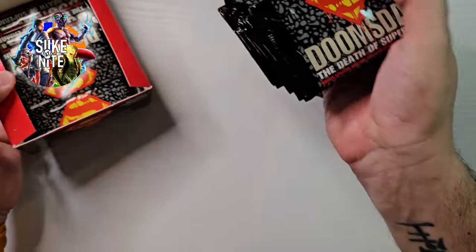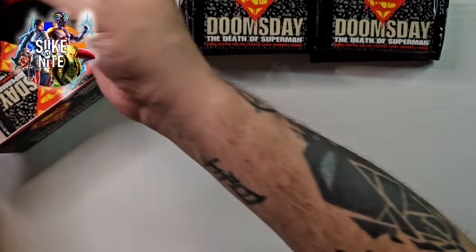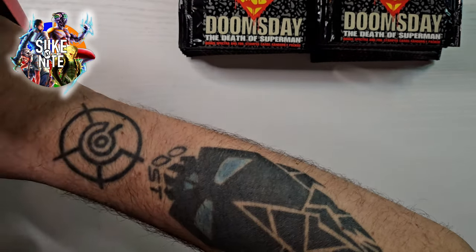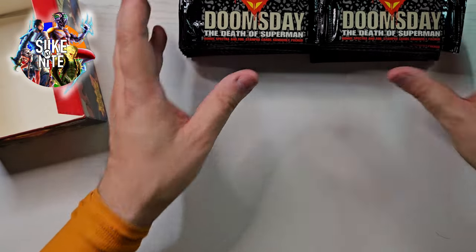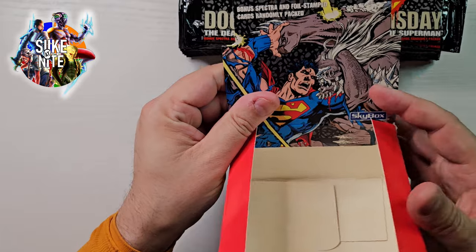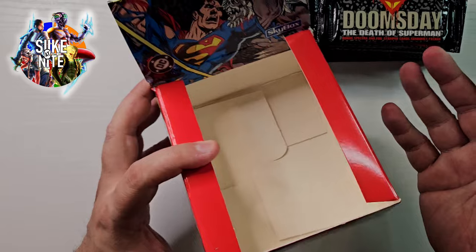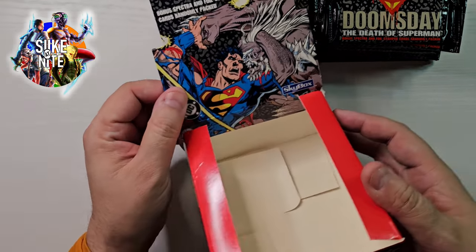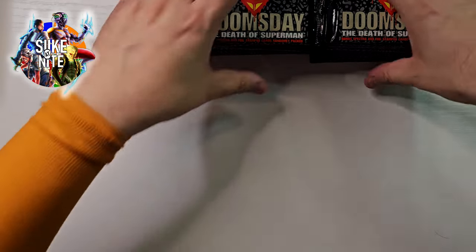These packs are really awesome. They've got the Death of Superman bloody S on them, which is just a really heartbreaking image, but also very evocative — really captures your attention. Each one of these packs, I don't know how well they're going to open because this box is from the 90s, and how people kept these sealed for all these years I'll never know. I got these at a really great price — I bought these two boxes at Steel City Collectibles, and I'll put a link down below. Skybox is the company who made these and obviously DC helped distribute and put them out.